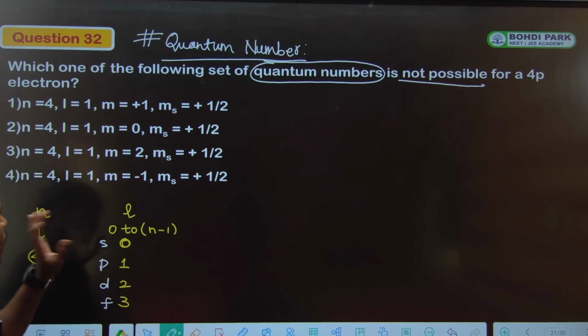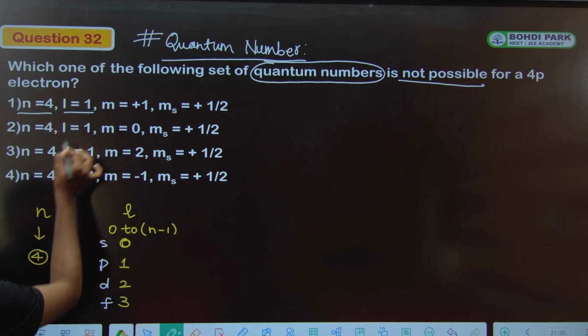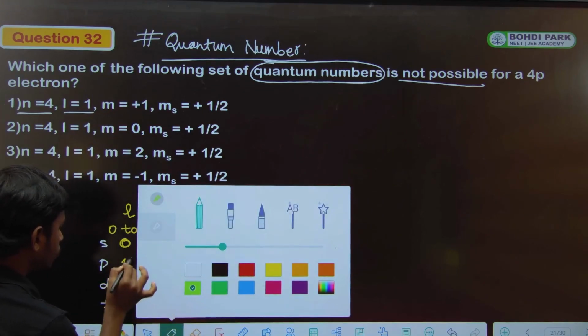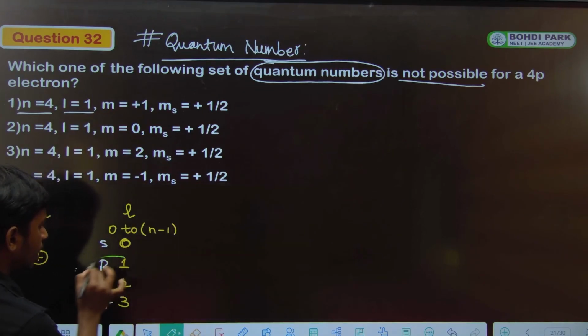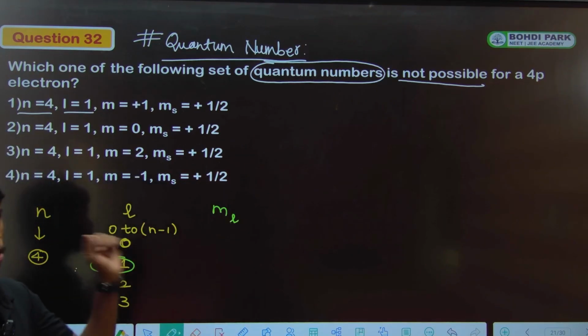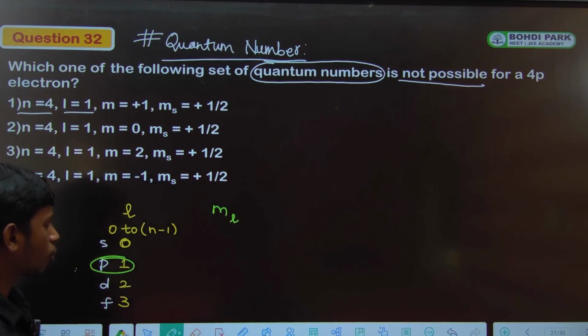ஓகே, இப்போ l வேல்யூ தெரிஞ்சிச்சு. n is equal to 4, l is equal to 1 னு சொல்றாங்க. ஓகேவா? For this case they are having l is equal to 1. So we have to find ml. Magnetic quantum number சொல்லணும். Okay, magnetic quantum number ஓட formula என்ன சார்?